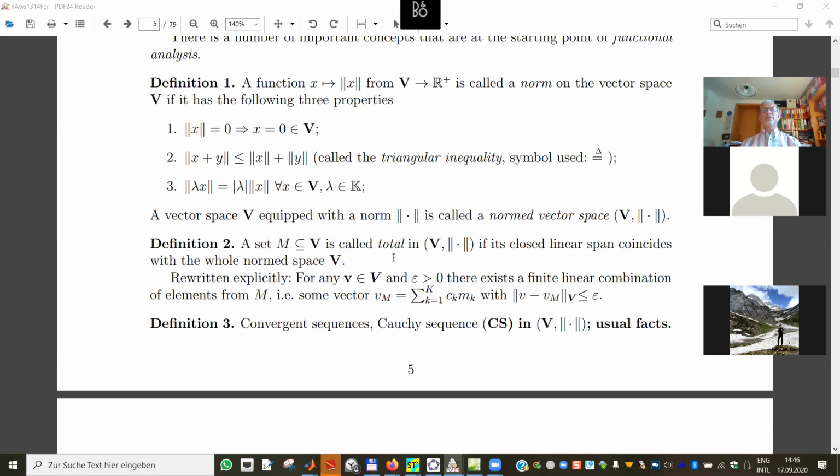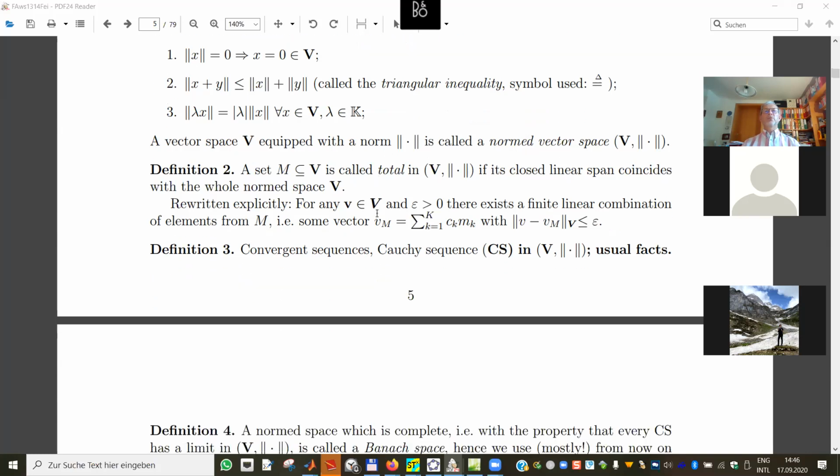So to claim that something is total can be done either by avoiding a scandal, assume it was not total, then we would have a contradiction to some established mathematical fact, or we would do it in a constructive way. Of course, whenever possible, I'm trying to show how things can be done constructively.